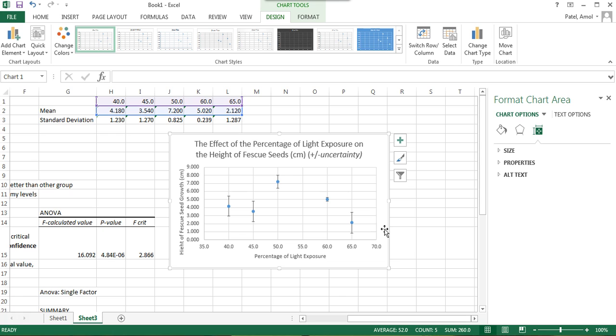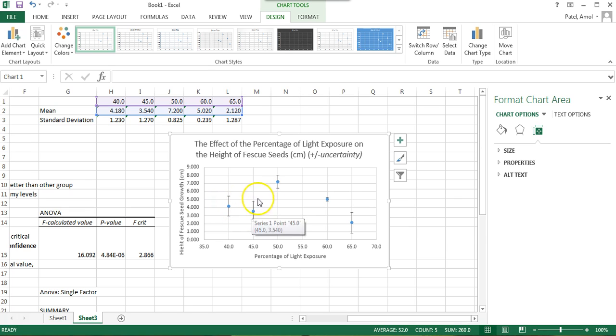So what I can see visually from this diagram is that despite the fact that the 40 and 45% values of mean are different, the standard deviation error bars overlap. So there's not likely a significant difference between these two groups.